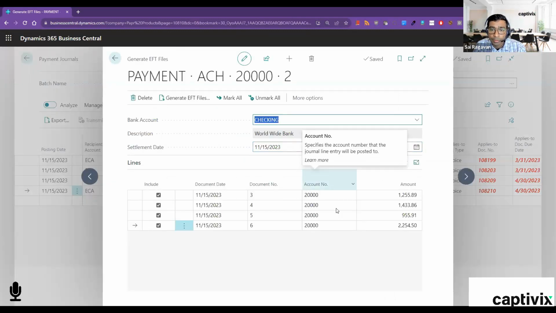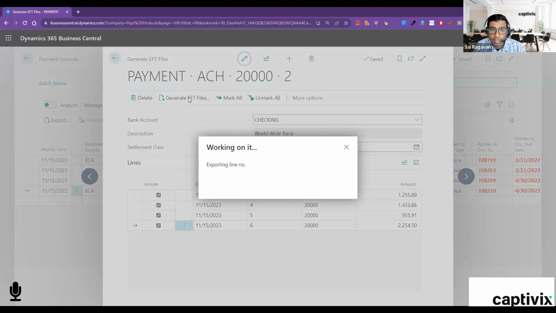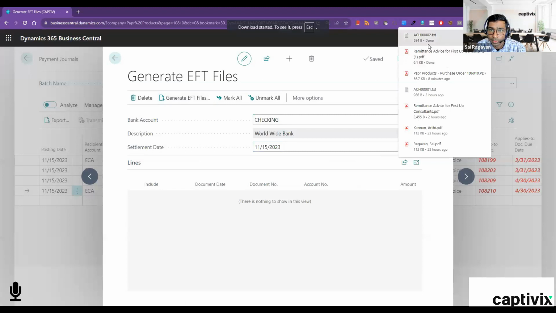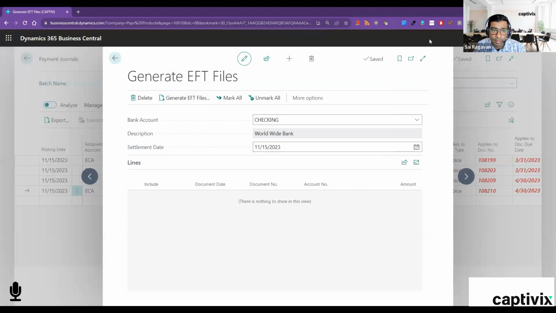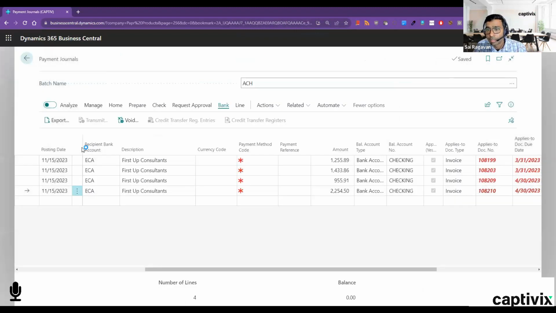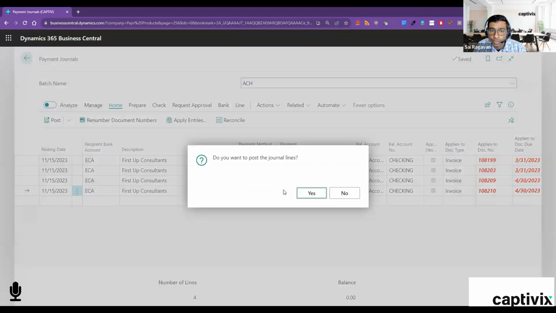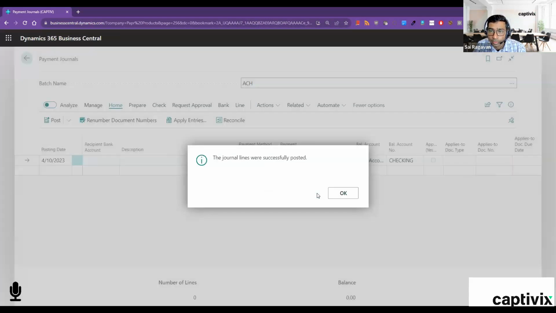So here's just a quick overview of what you're looking to pay, and all that you have to do is click on this button, and the file gets generated out to your local folder. And here's a quick peek of how the NACHA file will look like, right? And then you're able to take this file and upload it in your bank portal, and the payment happens at the bank. So once everything goes through, the last step that you will do is to post your journal, and you're closing the loop by making this payment to this vendor.